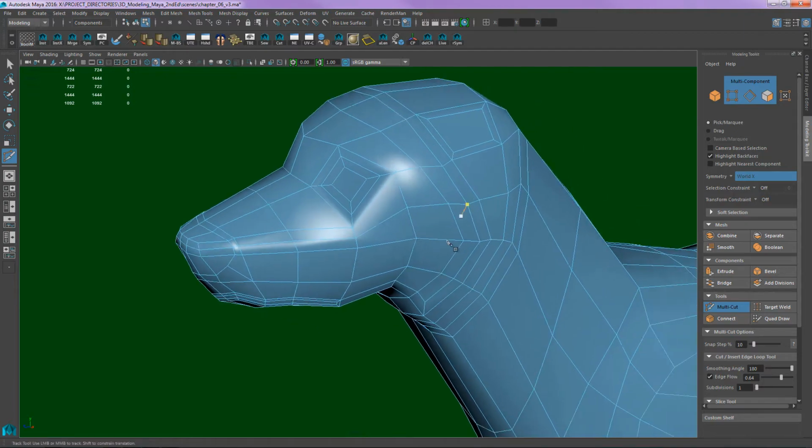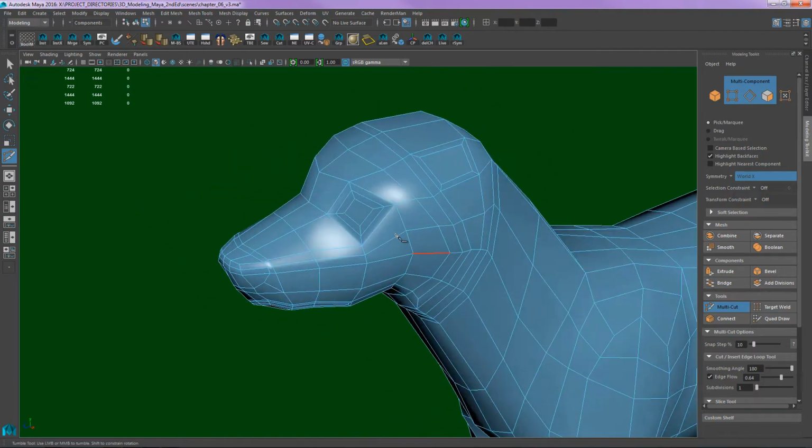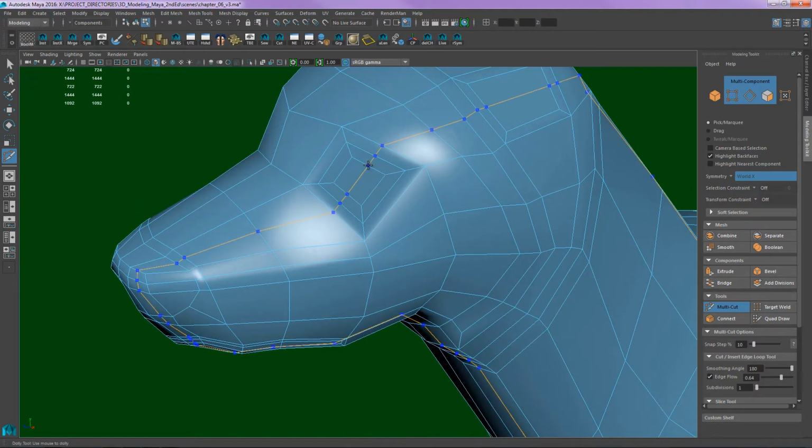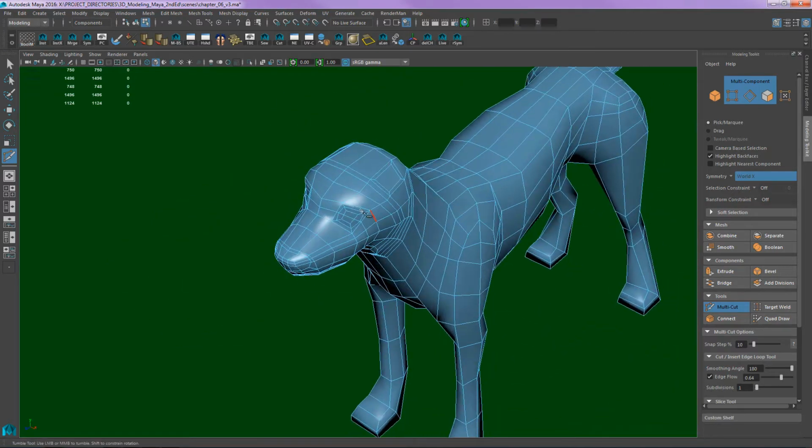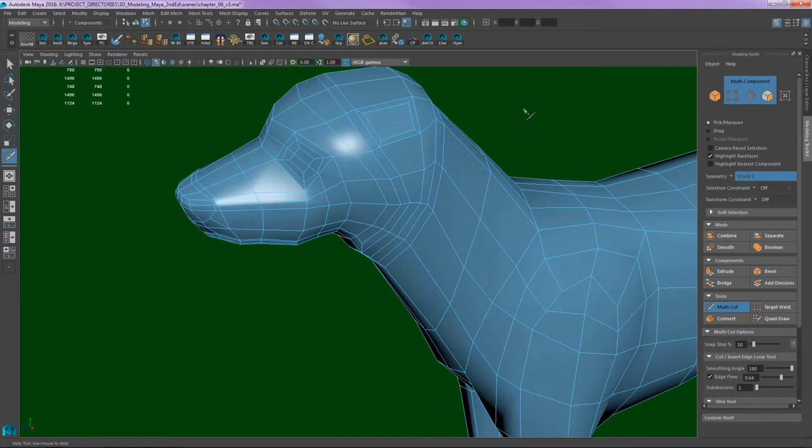The eye. So the eye, I need, as I said earlier, 8 vertices coming into the eye. This one's easy to do crosswise, so let's add that one. This one's a more difficult decision. Do I do this? Do I let that go all the way around the body? Do I let that edge loop go all the way around the body? And at this point, I want to say no. So here's what I'm going to do.